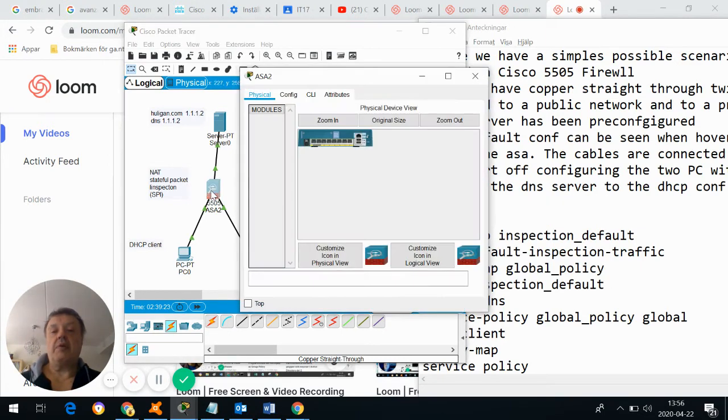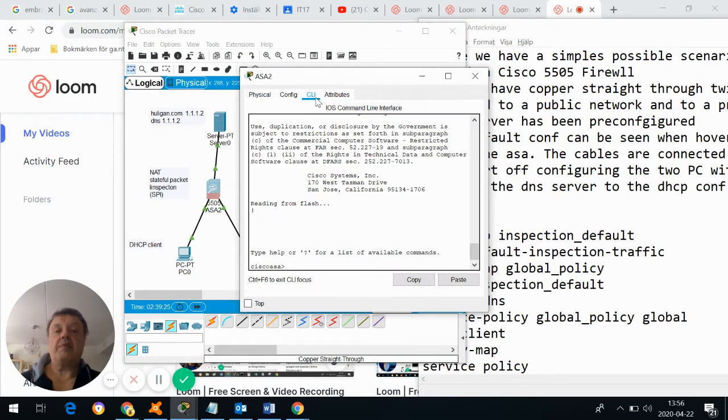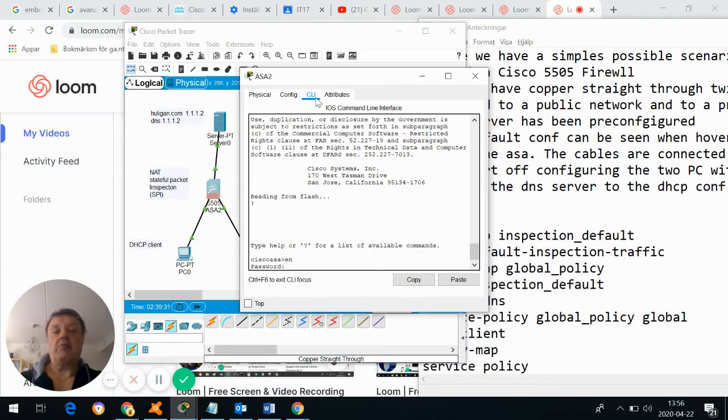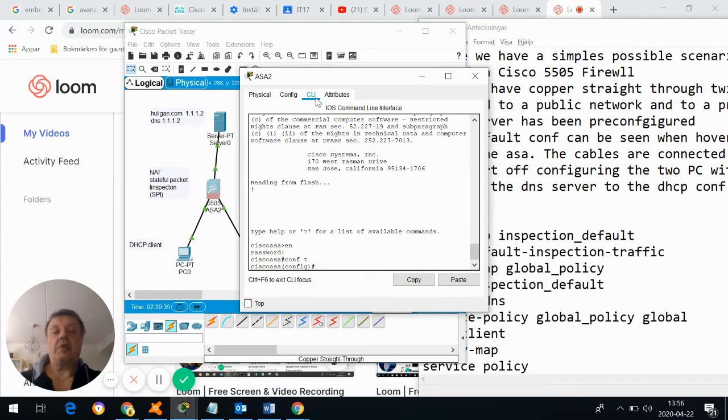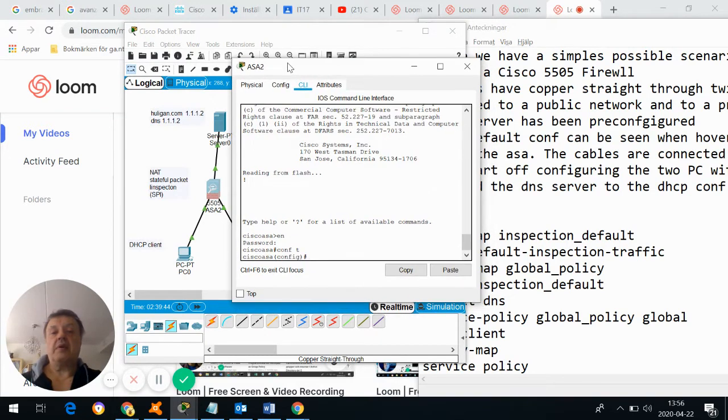Let's click on that one. We go to command line. This is what it looks like the first time when you come into an ASA. Enable, of course. There's no password set. Conf T. What I have to do now is have a look at what that DHCP configuration looks like.